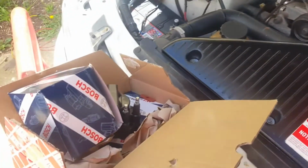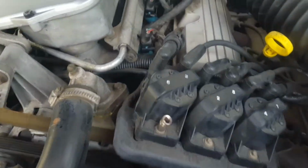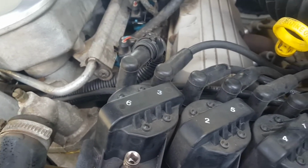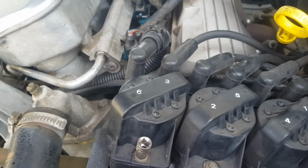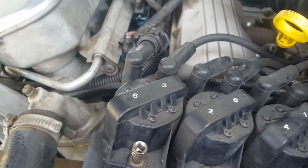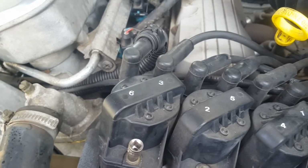So, I had ordered new Bosch coils. I did pull off each one and tested them. It shows good spark between them. Coil packs are known on Commodores to still go. I'm going to replace them anyway. But it might be just a simple fuse too that's not igniting somewhere.